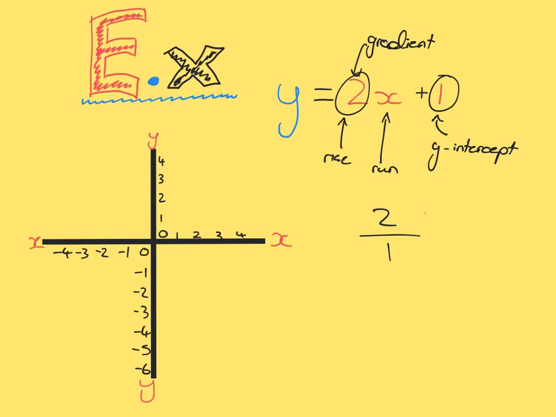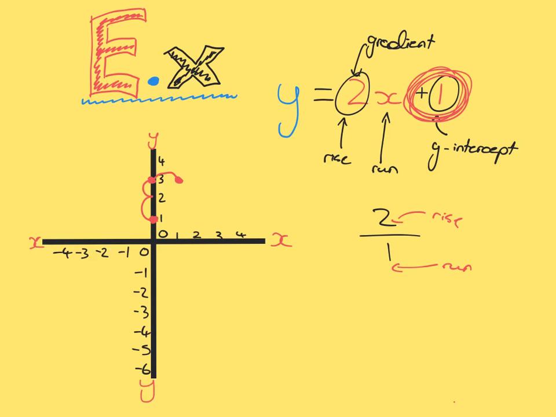Now that we know that as rise and run, let's go ahead and plot this. But before we plot, remember, we have to put our y-intercept, which is positive 1. So we'll go ahead here and put positive 1 on the y-axis, because this is where the line is actually going to meet and intercept with the y-axis. So there is our point right there. And now we have to rise by 2. So we're going to go up by 2 and run by 1.